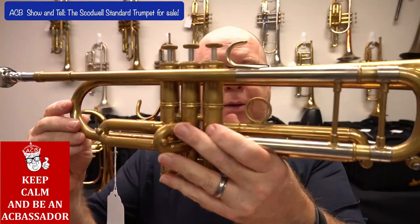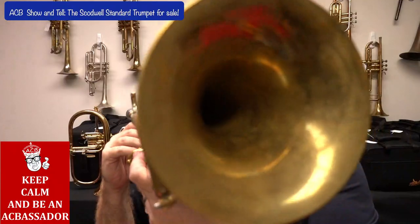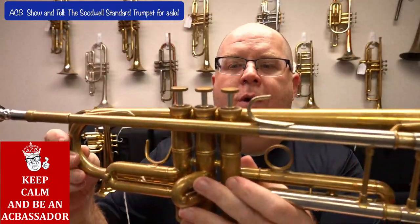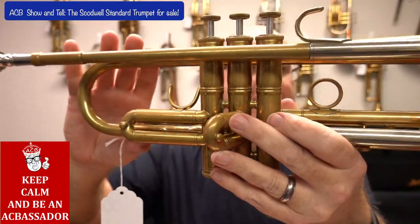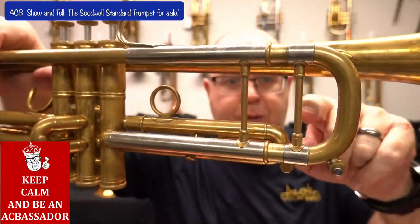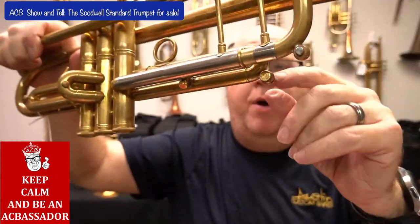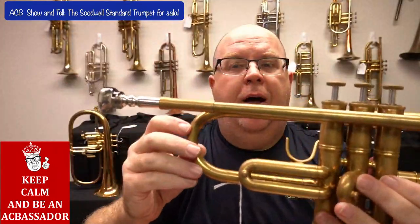So this is the Scodwell Standard trumpet, which is on consignment at the shop. It's in raw brass, and as you can see by the pictures, and there are lots of pictures on the store, it's in great shape overall. It does have a dual brace tuning slide, and it's got the Amado keys. Those are actually, I think, the Carol Brass style Amado keys.